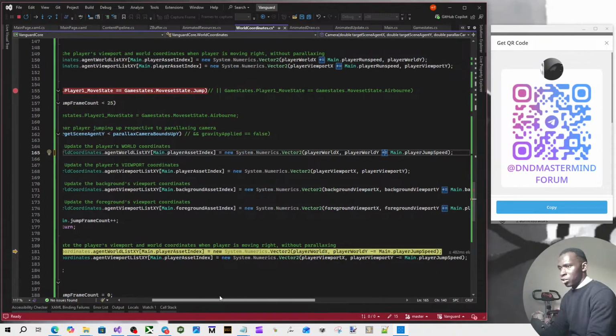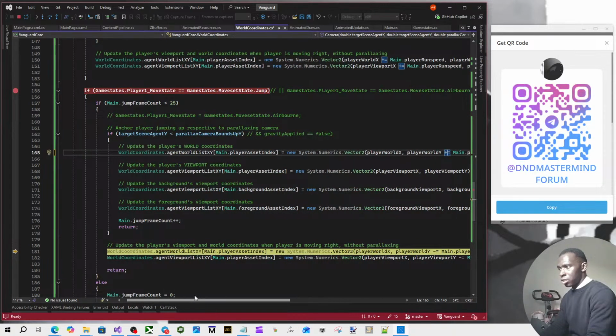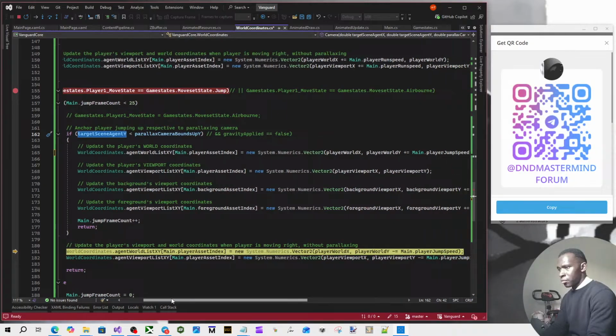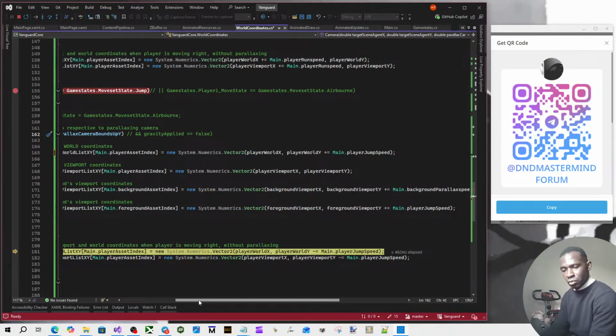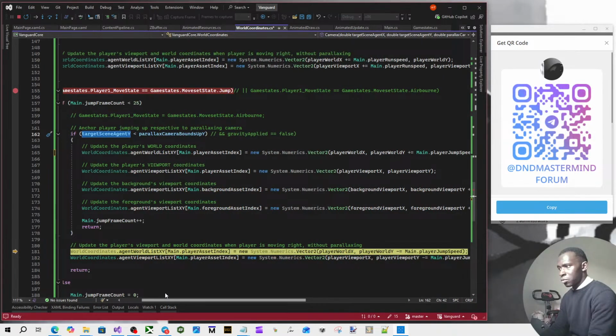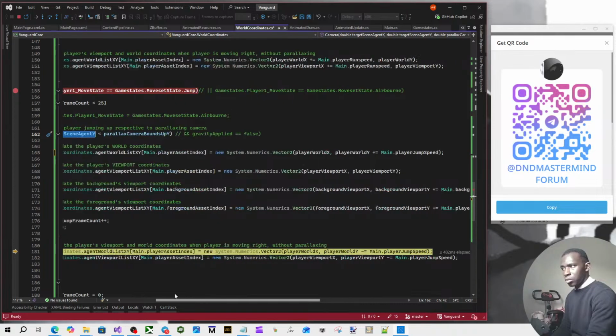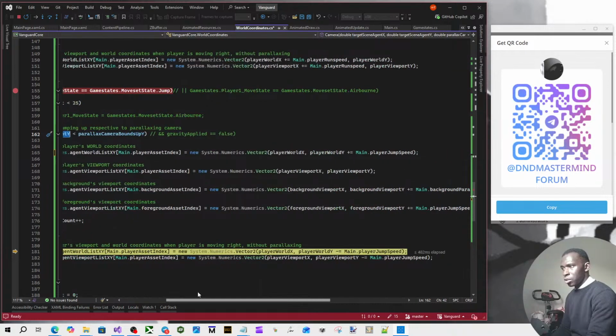Oh, but it's parallax, so she's locked in again. Oh, I think I'm doing this right. Jump state.